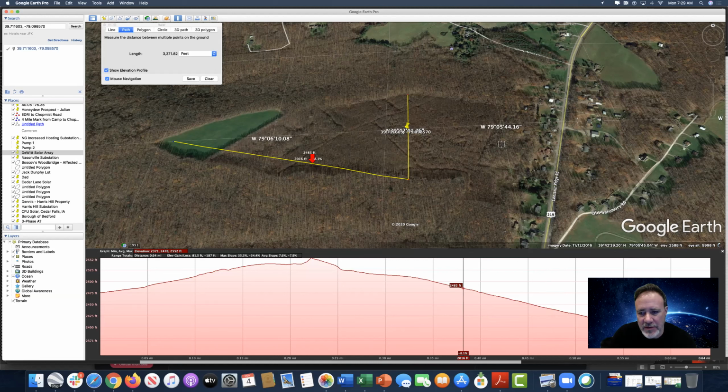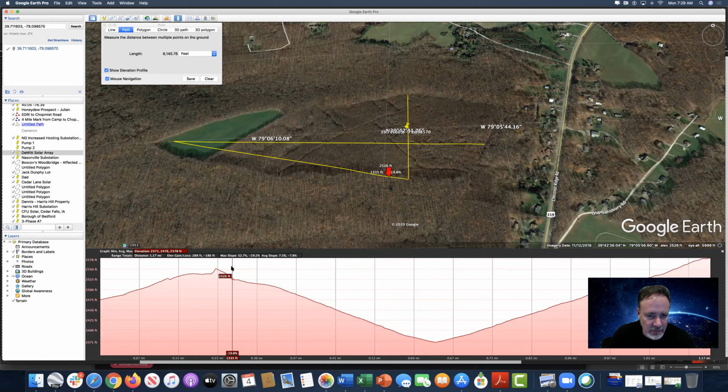And then finally, I'm going to put this dot over where that image is. It was probably right around here somewhere. And now you can really see how radical this topography is, right? Going first off from sloping from south to north, and then this huge dip as it dips off into the west and then coming back up, here's my little image getting in the way, 2,576 feet. So that makes this land challenging.